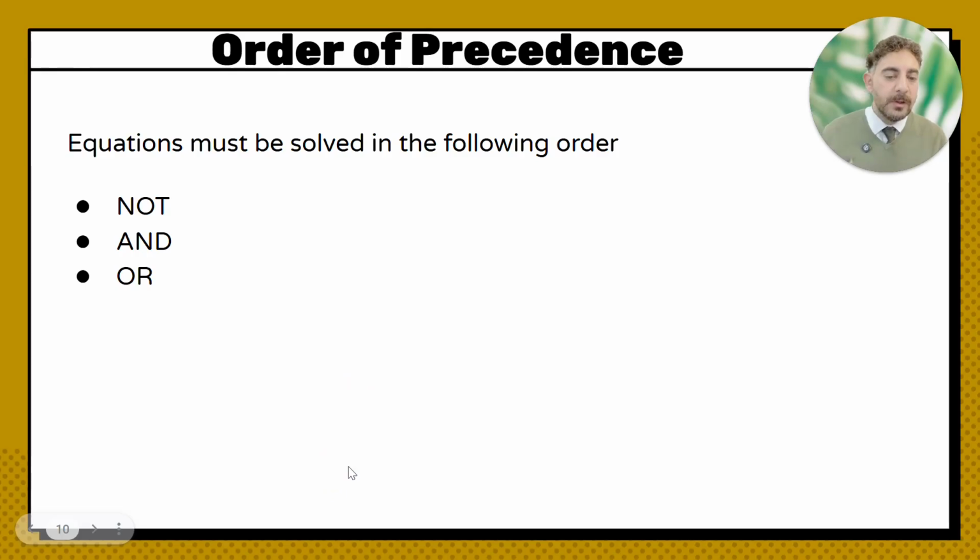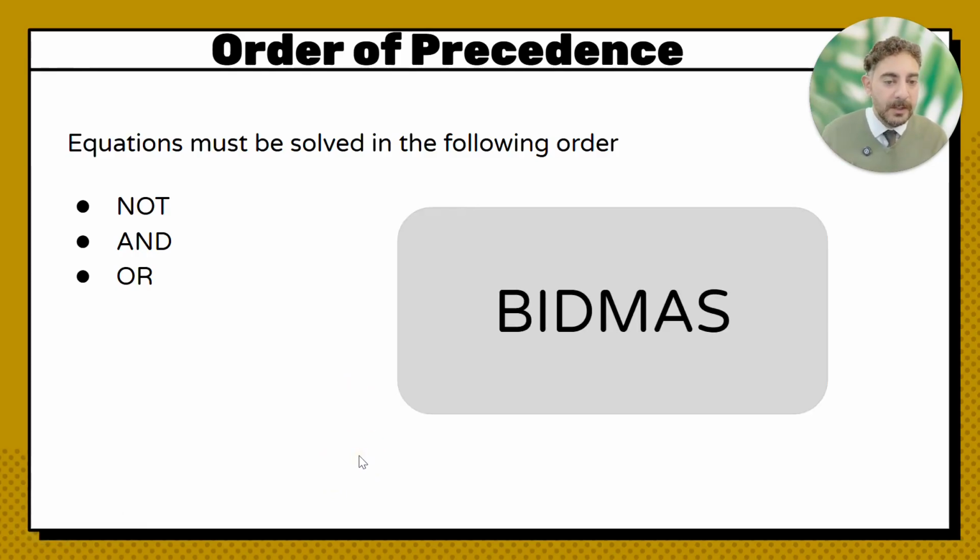And the reason why we do this is because at school you've probably been taught about BIDMAS or BODMAS, and I want you to consider the AND like multiplication and the OR like addition. So it has to go in that order of events, okay? So if you were to see an equation like the line before, then you just have to know that the AND binds closer together, so we put them in brackets.